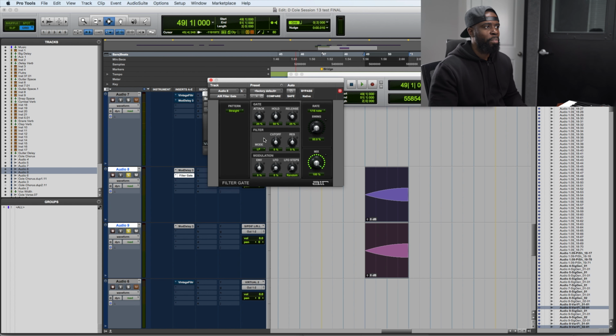It just gives it a little bit more flavor, and you can go in here and tweak and play with the rate and how it's moving and different things. I'll play it for you so you can hear it. You see, just like that. Now that's just on one of them. We can actually put it on both of the different octaves, and I'll let you hear what that sounds like.